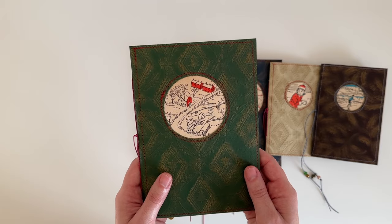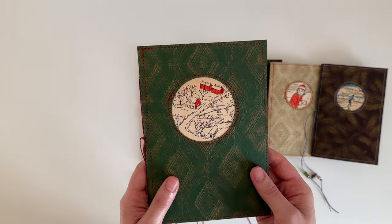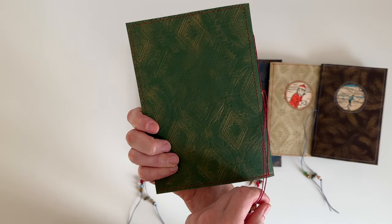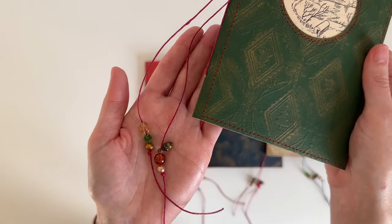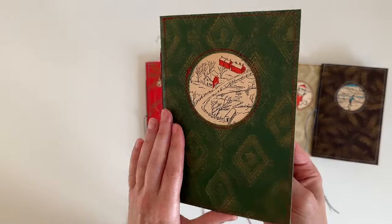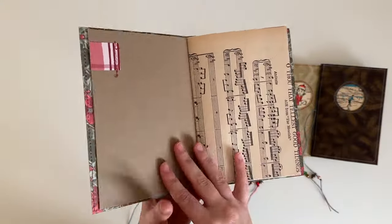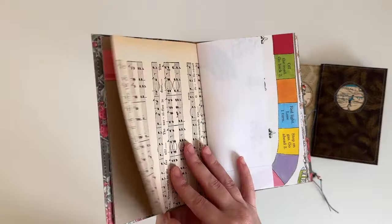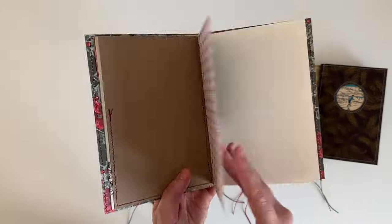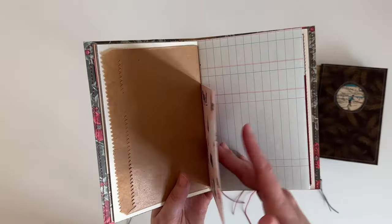So this is the green one, and in the window is a winter scene. It has some houses, some trees. I just think this one is really pretty. And then this is the back. Here is a look at the beads on this journal. And again, I'll just give you a quick look inside this one, just so you can get an idea of what scrapbooking papers you're working with and what kind of children's book pages. So again, similar sorts of pages, paper bag.